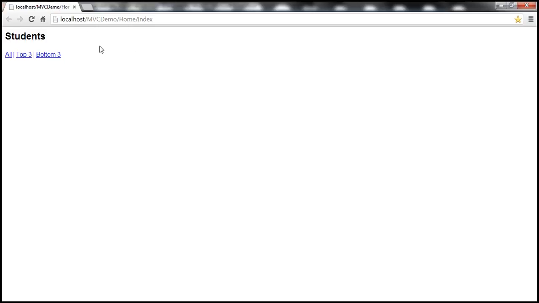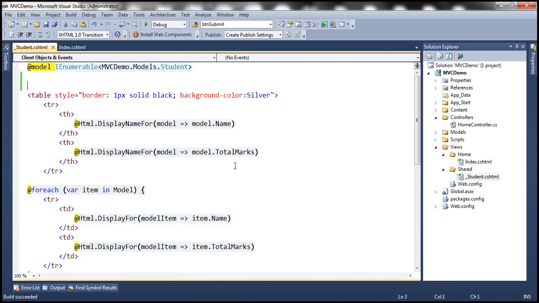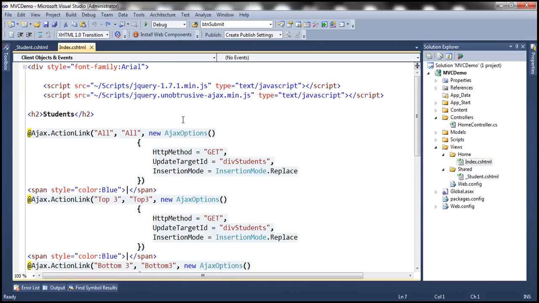Okay, but then within an Ajax application, look at this. When I click on this top 3 link, we get the top 3 students, and only this portion of the UI is updated, not the entire page. So as only a portion of the page is updated, these are called partial page updates. Let's actually prove that with Ajax we get partial page updates. And to prove that, within the index page, I'm going to print the current date and time. So just below this h2 tag, I'm going to print the current time.